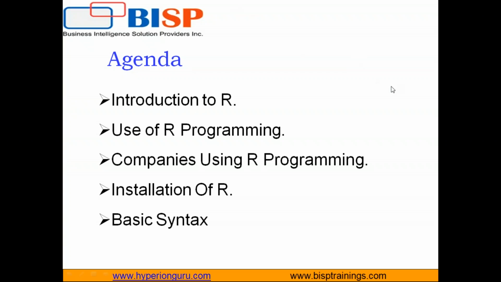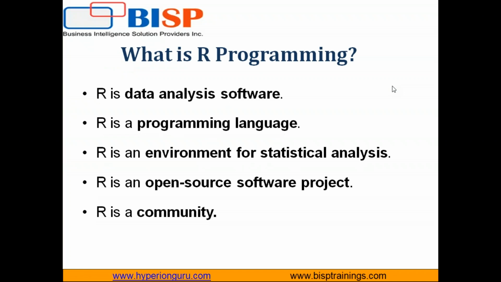So when we talk about R programming, what exactly is R? What is R programming? Why is R used in industry? Basically, R is a data analysis software, and data scientists, statisticians, analysts, quants, and other people who need to make sense of data use R for statistical analysis, data visualization, and predictive modeling. Basically, they used to work with R programming.